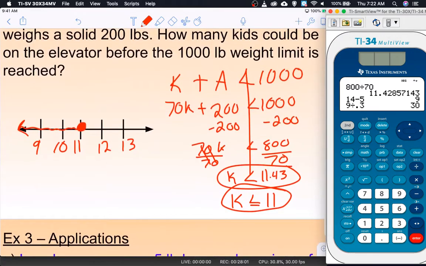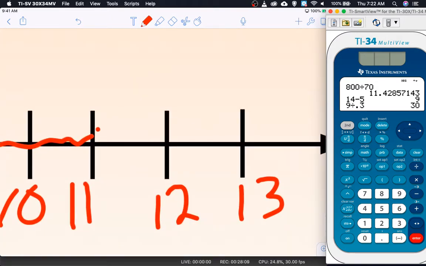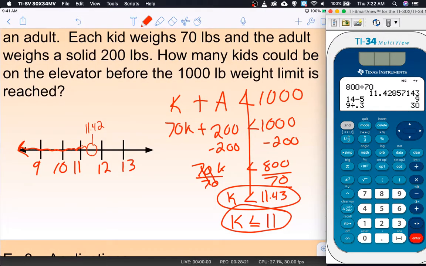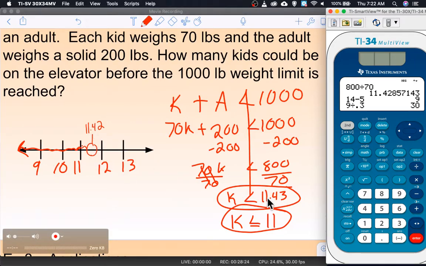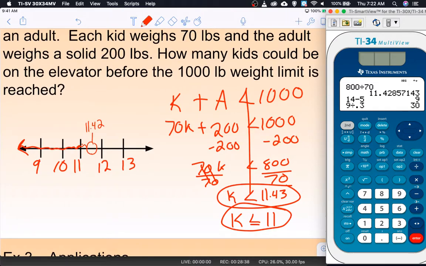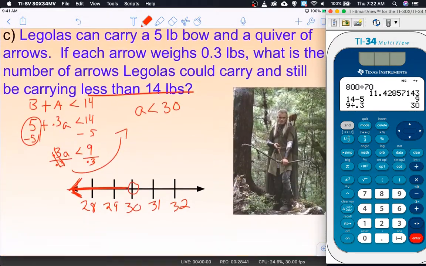And I suppose we could have done something similar here. I don't know if you need to change your answer, but I'm thinking, could we have just said, okay, we've got a hollow dot here at 11.42, and then our graph would look like that. I think that would be acceptable as well, because it's still less than this, and that would show that 11 is one of our possible answers and everything less than it as well. I think this would have been an acceptable graph as well. I don't know. Math is not always 100% straightforward. Sometimes you have some choices to make.